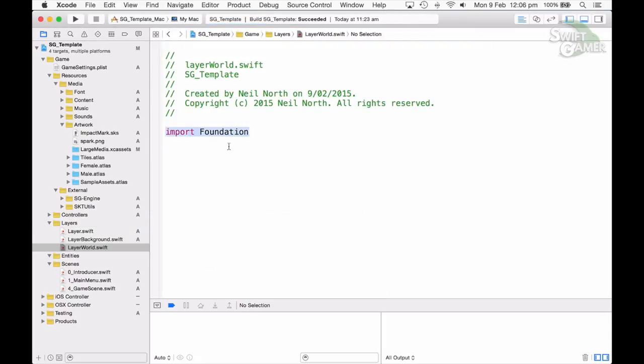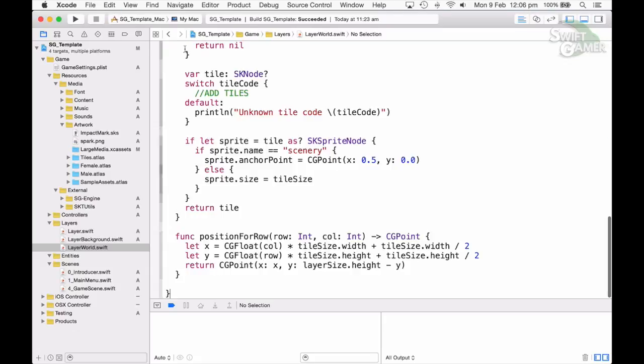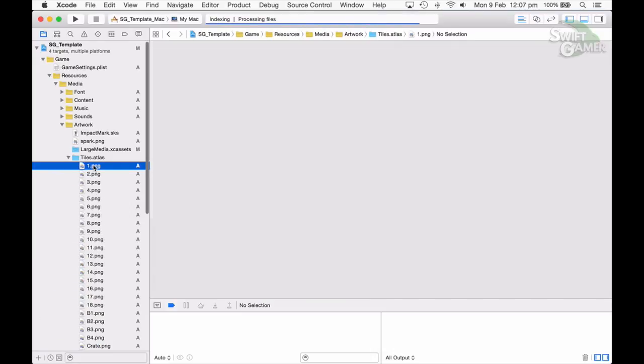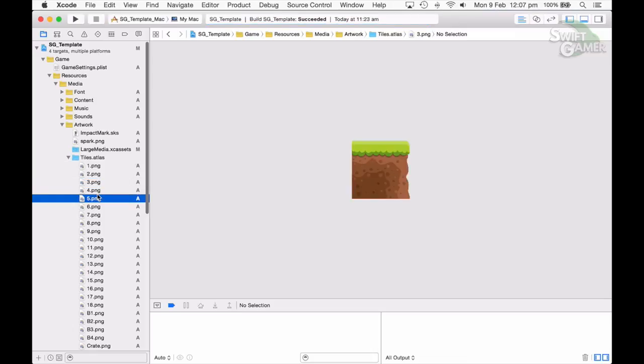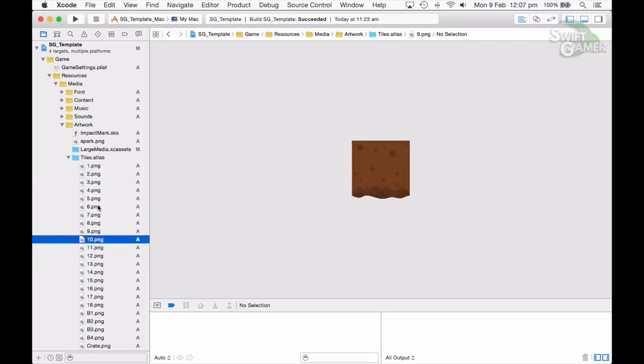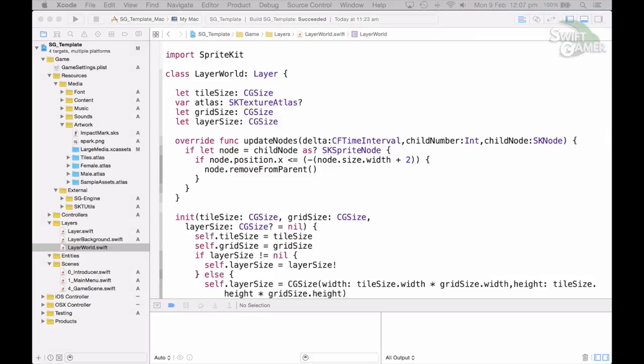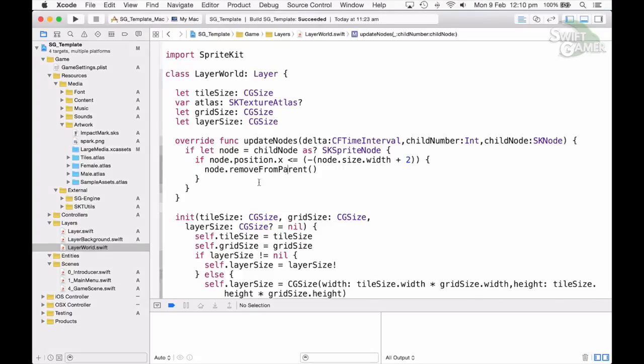Okay, so I'm just going to import some standard code. A lot of this was borrowed from the Games by Tutorials book. They have a section in there on tile maps that is quite detailed, and they go over making this section of code. But just to run through it quickly with you, these top instance variables are to hold the size of the tiles, the texture atlas being used. So we're going to pass in a texture atlas that contains all of the tiles that are going to be used. The grid size, so how many tiles high and how many tiles wide the level is, and the layer size. So this is the physical size of the entire layer.